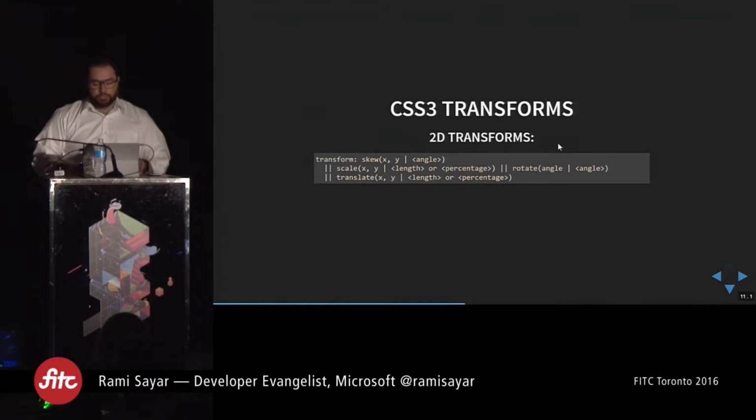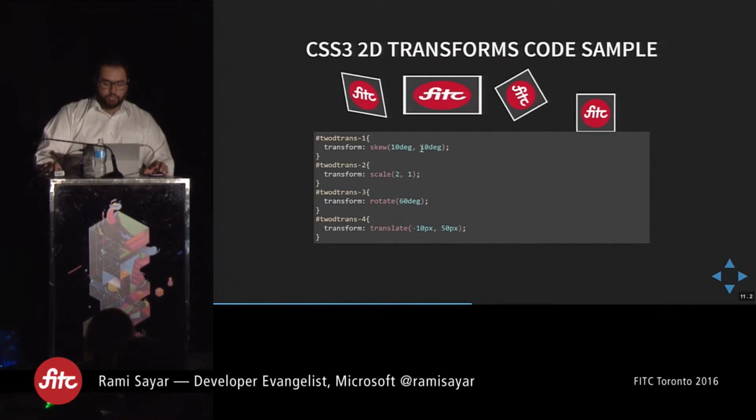So what can you use these with? Well, you can actually use them with 2D transforms to actually transform something. And 2D transforms are pretty cool. There's basically 4 functions: skewing, scaling, rotating, and then translating, which just moves something. So to give you an example, here is a skew. This is 10 degrees. If I change this to maybe 30 degrees, okay, you can notice that it's changing right there. It's skewing it a little bit more.